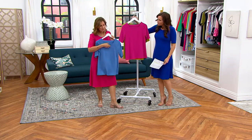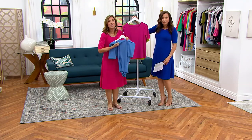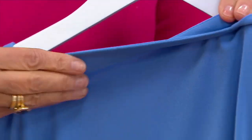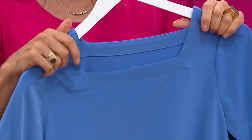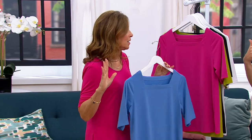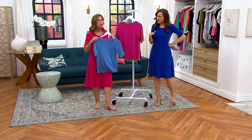It's a square neckline and it has the banding around the neckline — really, really high quality. I often talk about taking a tour of the inside of the garment as well as the outside. Look at that inside — there's a proper banding with topstitching on the inside of the garment. So when you put this on, it's always going to lay straight and give you that square neckline, which is so flattering and impossible to find. It was another customer request — women asked for more square necklines. Square necklines are so simple, but you can't find them. You'd almost think you would see more of them, but you really never do.